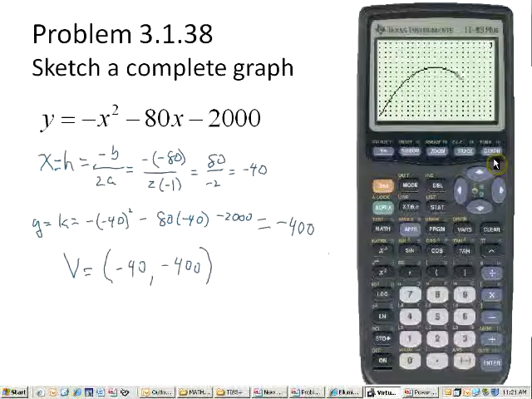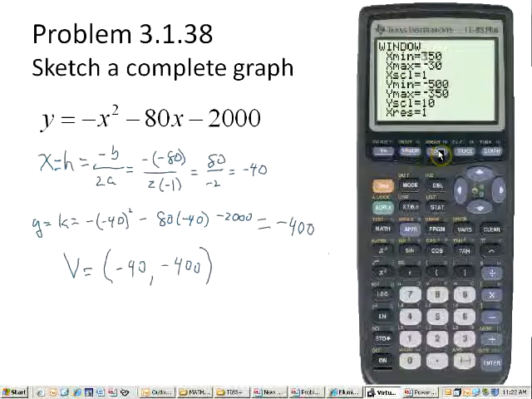I got a lot of marks on here. There's a somewhat complete graph for this particular function. If you want to see the axes, we would need to change our window. That would involve some major changes here. For instance, I would have to make my y max to be 0, and that would include the x-axis. And if I want to include the y-axis, I would have to make that to be a 0 also.